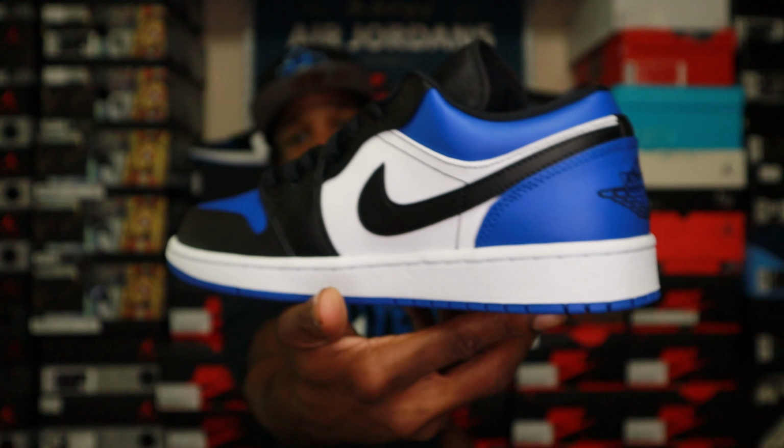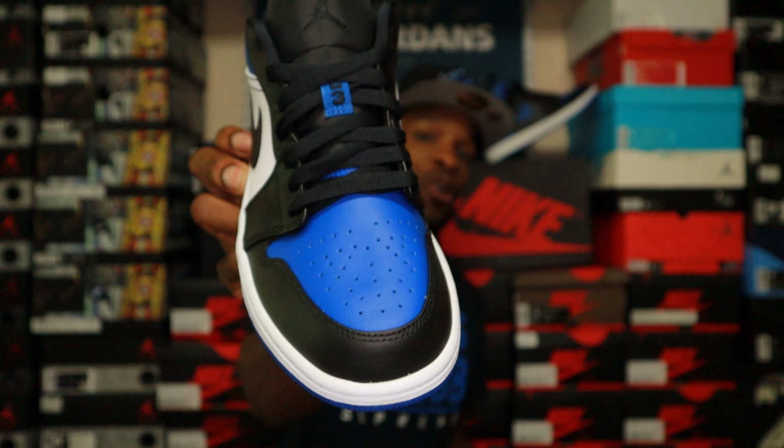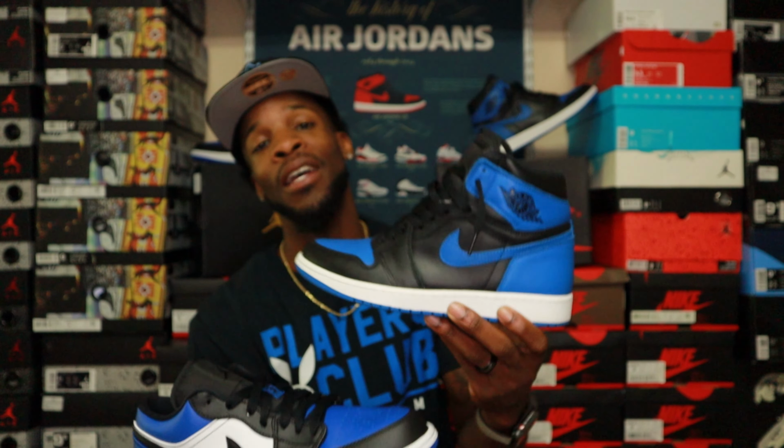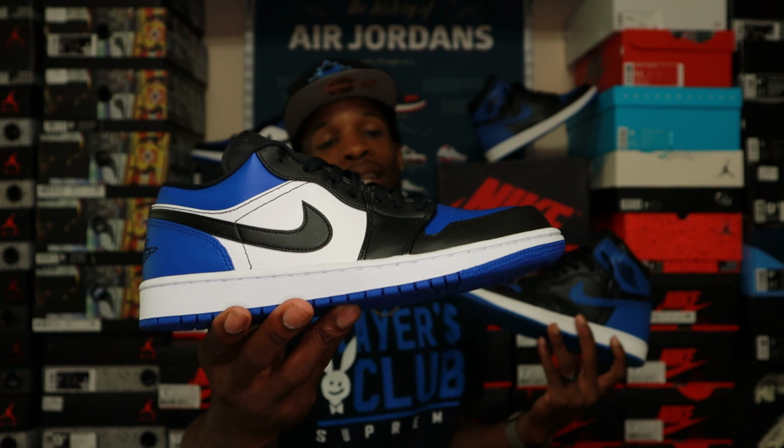So, dope, man. I don't know why I contemplated so long on copping them, because they're very dope. Maybe, like I said, it's because I have these, but I got these shoes for $85 after tax because I had a little coupon, and for that price, cannot beat it, y'all.